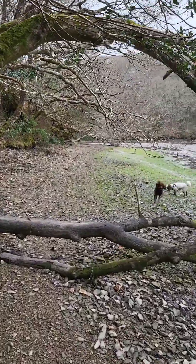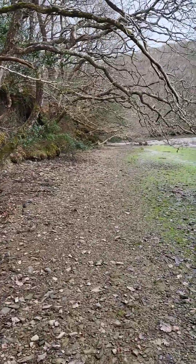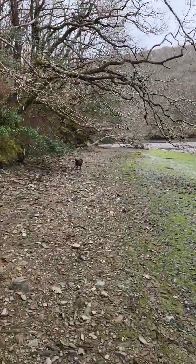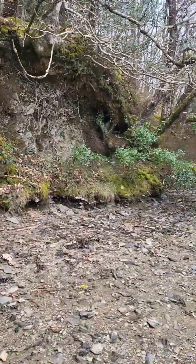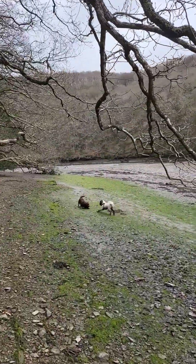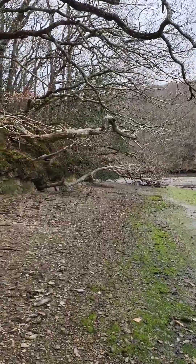Doing what they call the low tide walk, so we can walk this at the moment because the tide's not in. These have been in the water - well, just now it's mud. Yeah, it's nice to walk somewhere you can't normally because it's full of water. And we've got plenty of time to check the tide times - in fact, it's not even entered the fully low tide yet, so we're definitely in good hands.